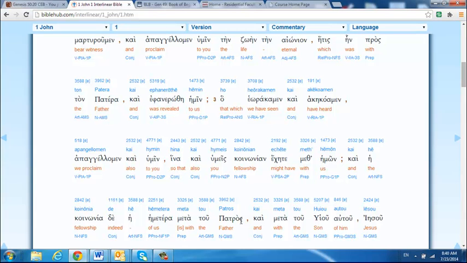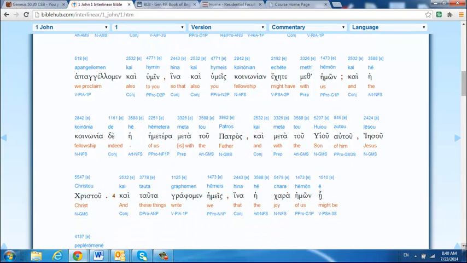Kai he koinonia de he hemetera meta tou patros. And the fellowship, de usually comes after where it's supposed to go, so maybe with two ands, maybe we should go with an also, and get our and from the de. And he koinonia, and the fellowship even, let's go with even, that seems to fit. And even the fellowship we have with the Father, and then hemetera is an adjective that tells us about the fellowship. It's our fellowship. That's another attributive construction. The fellowship, the our. Again, Greek can divide things up.